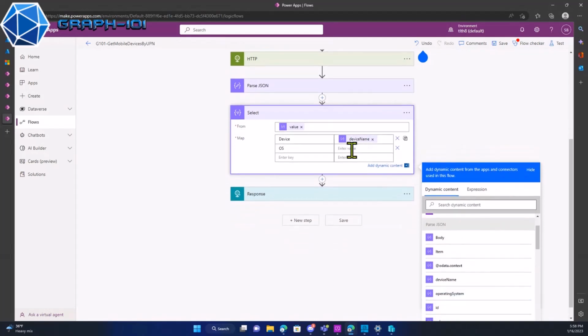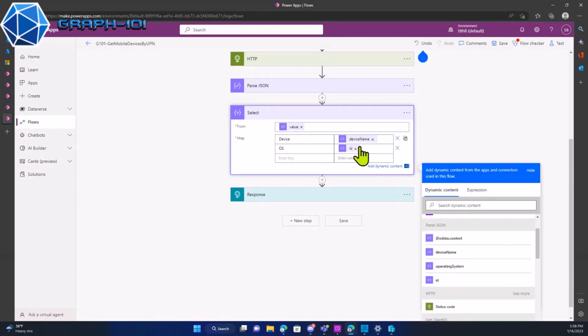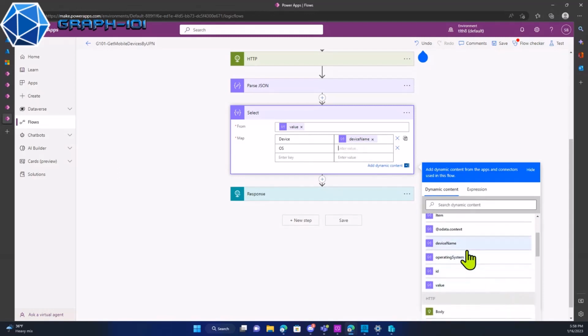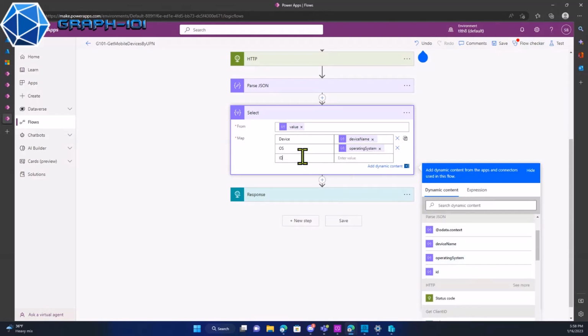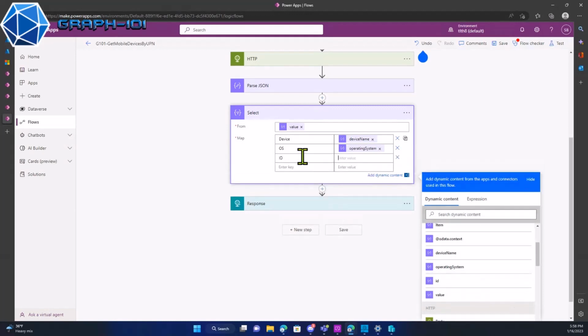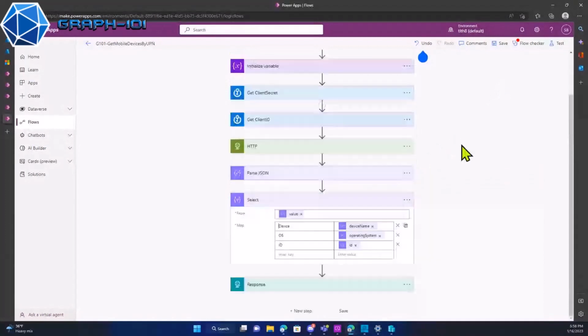Isn't that great? Now, if you start getting a little bit more fancy, or if you're returning values that may sometimes be null, you do have to be a little bit more careful to make sure that when you're creating these parse JSON steps, everything lines up. That is one of the trip-ups: if you're using something a lot more complex, that's one of the things that can kind of bite you a little bit. But in this case, you'll see that we've added in that information essentially for our response.